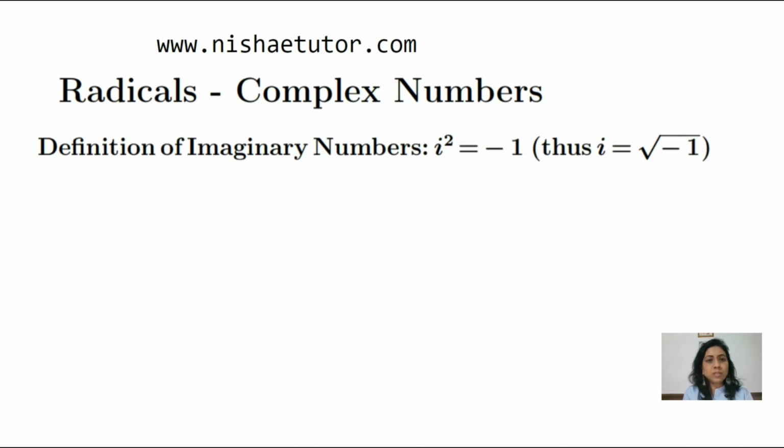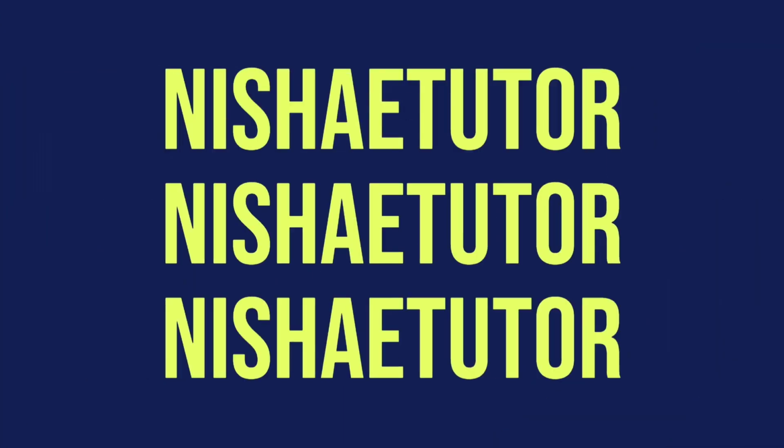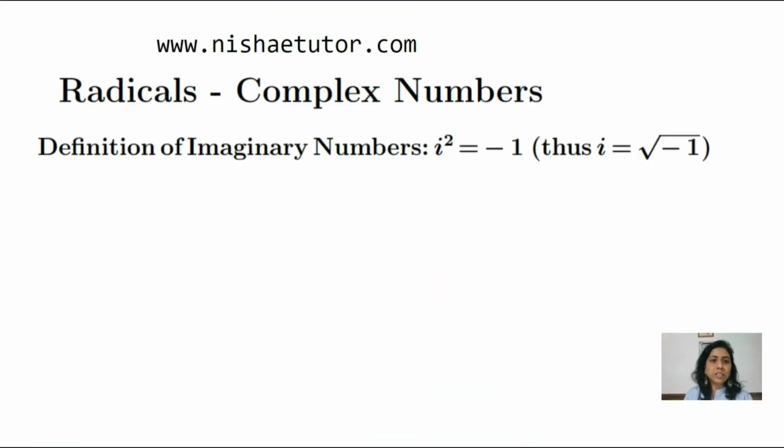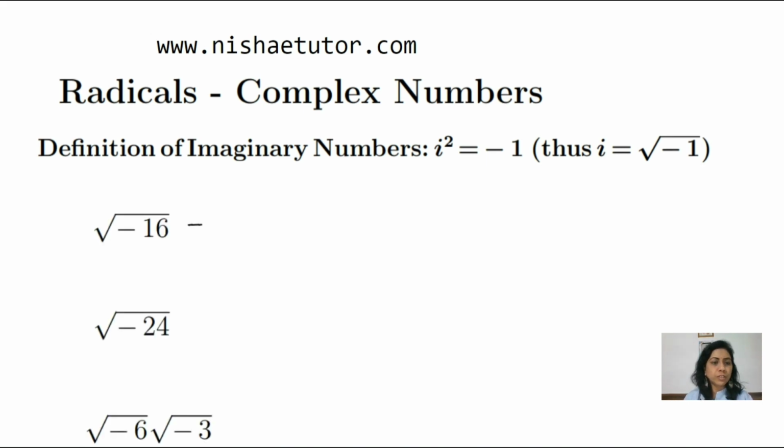So, in this video, using i, we can simplify radicals with negatives under the root. We will use the product rule and simplify the negatives as a factor of -1. So here the important thing is that when simplifying radicals, it is important that we take the -1 out of the radical. Here I am taking four questions.